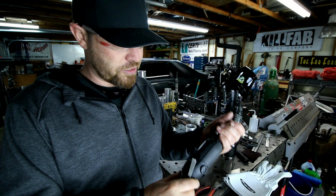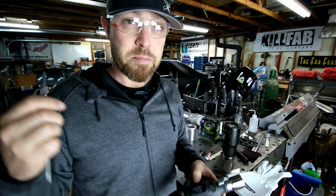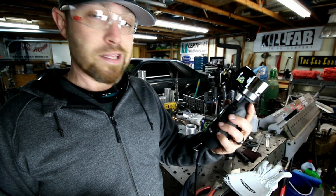I've actually been using this thing a ton here lately. It's usually the belt sander if I'm in a real big hurry, or this bad boy if I know that I need really good clean tungsten with proper angles and such.